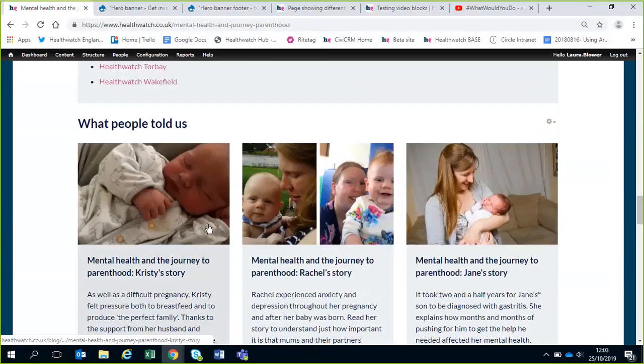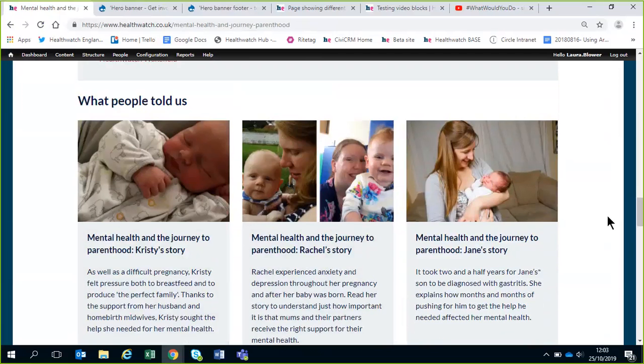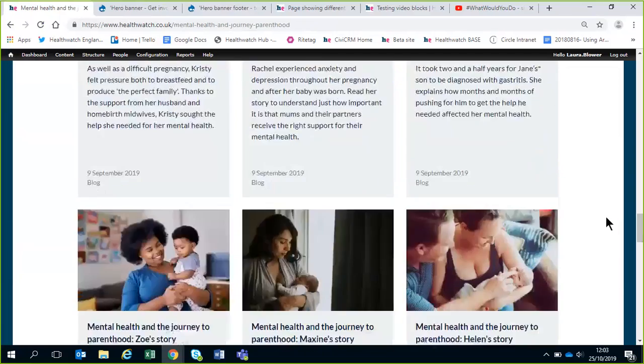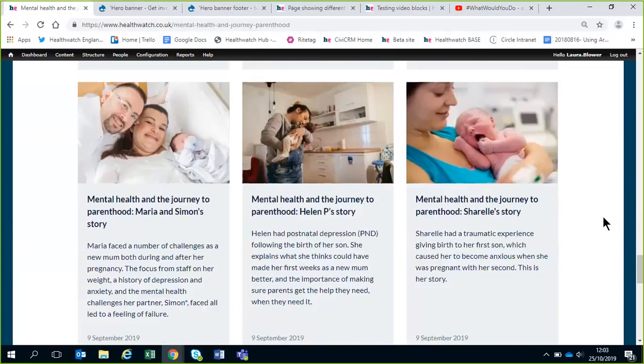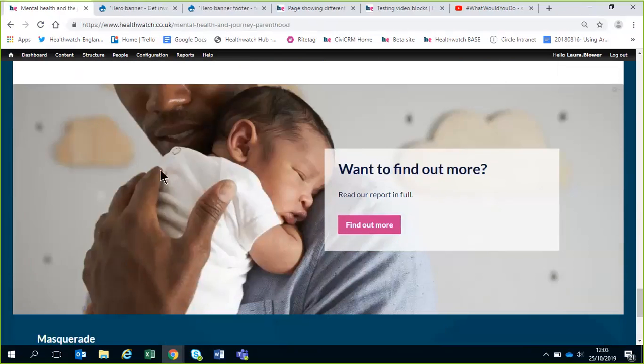And then we pulled through the bottom here, via the related content types, all the different blogs that we've created to support this piece of work. And then finishing it off with a nice little footer there to point, again, to the report.